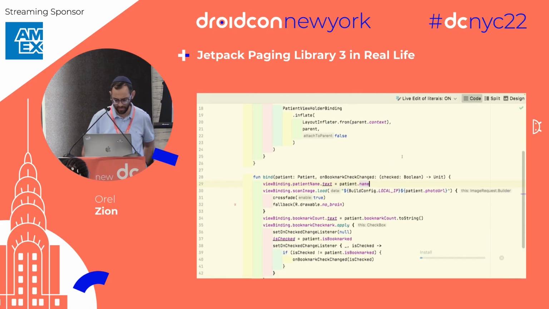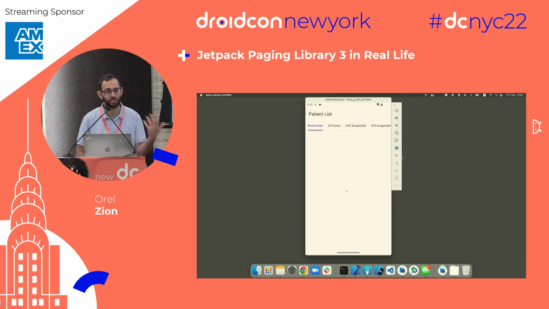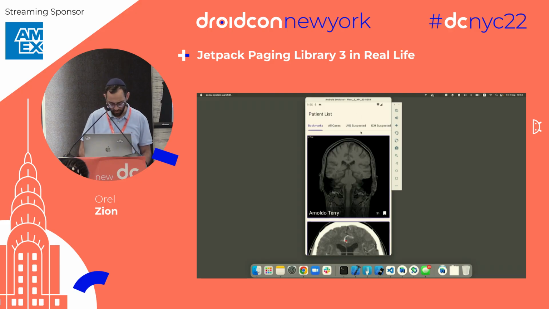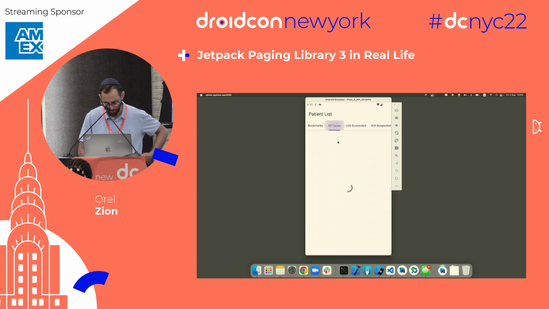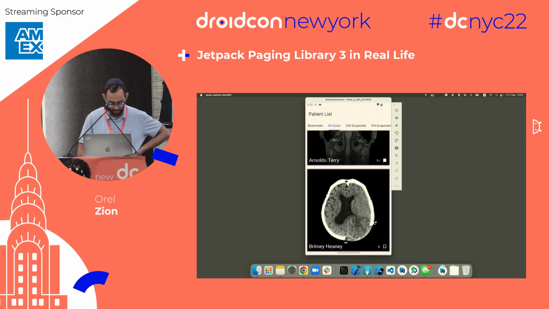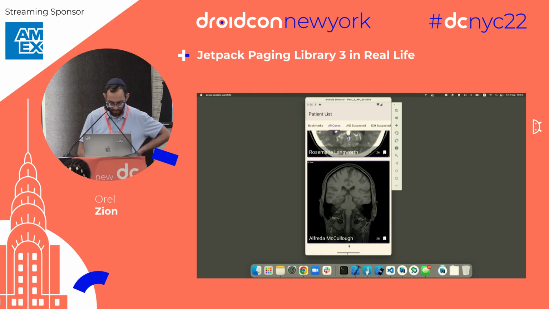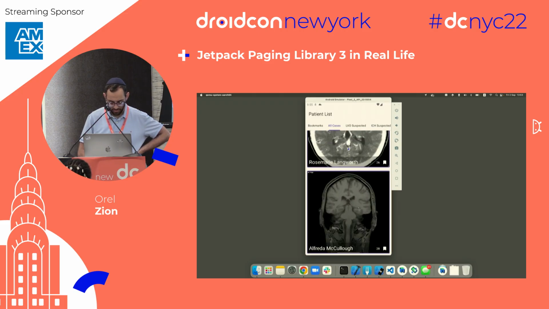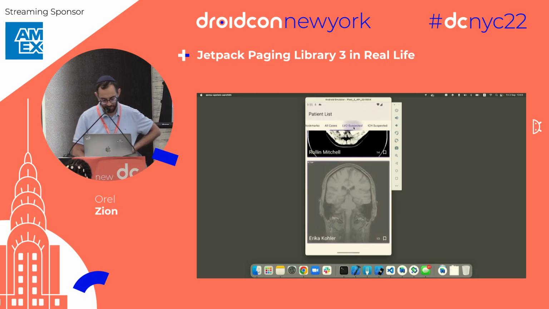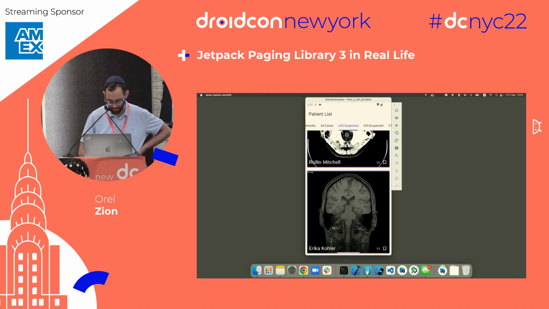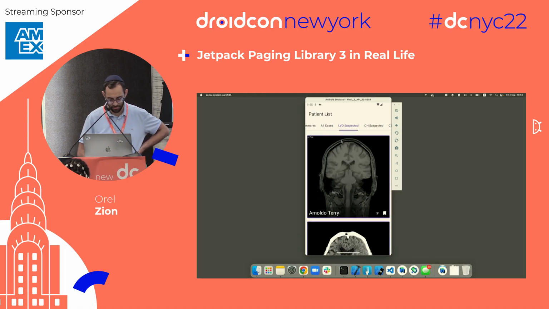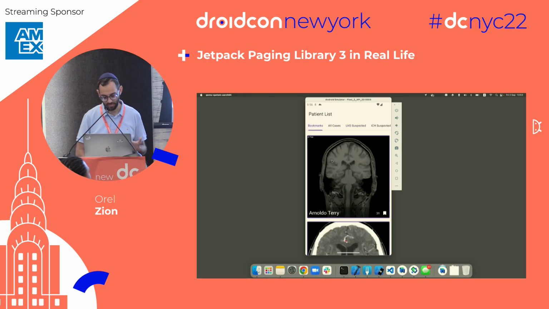All right, so we basically have something that is very similar to what we saw earlier in the actual app. We have the different tabs in here, right? It's fetching everything now from the remote. Now it's going to fetch new items. You see the loading indicator at the bottom there. I move to different tabs. It's going to load the items for this tab. I have refresh. I have the bookmark options, right? I have the bookmarks in here. That's basically the functionality. Now let's go and see some actual coding, if we may.